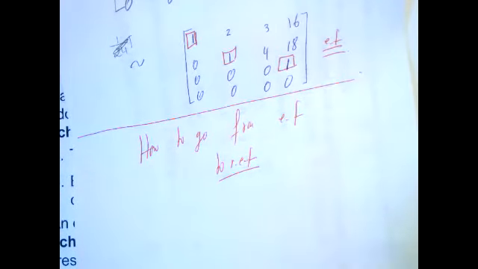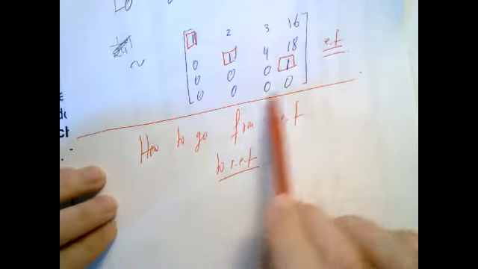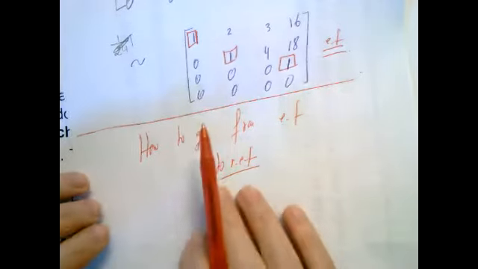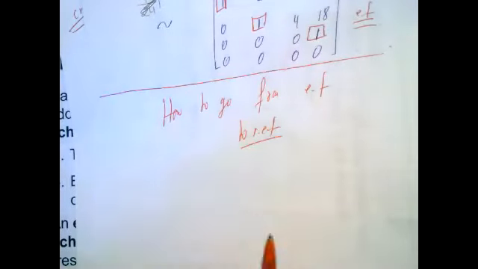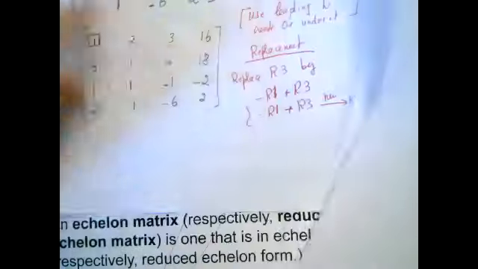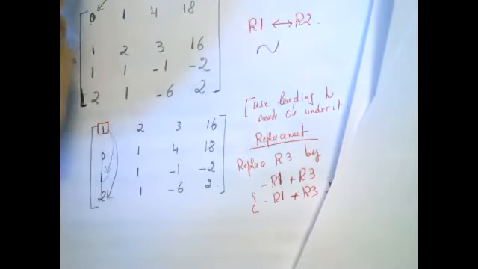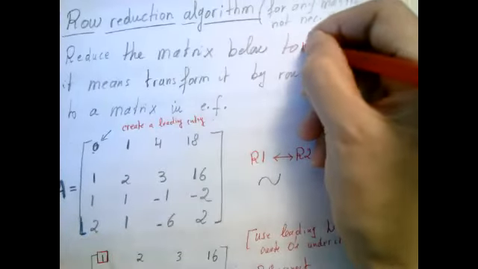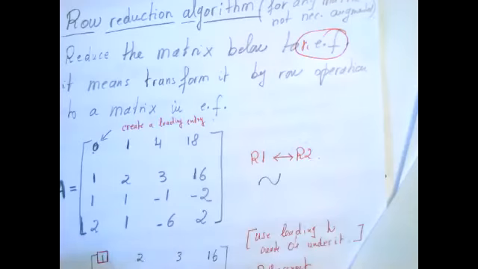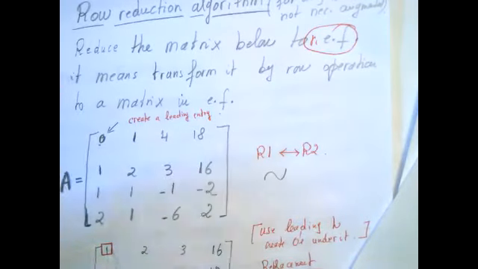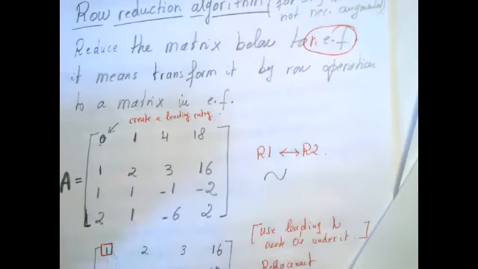So now my question is the following. All right. If a matrix is in echelon form, how do I go to the reduced echelon form? And this is the second part of the algorithm. Suppose I have a matrix, it's the same matrix A, I'm not going to change it. And the question is, reduce the matrix to reduced echelon form. How do we do that? It means I want to keep performing row operations and the end result is in the reduced echelon form.